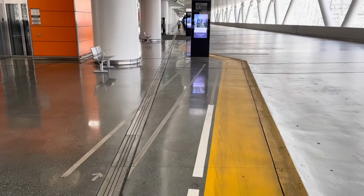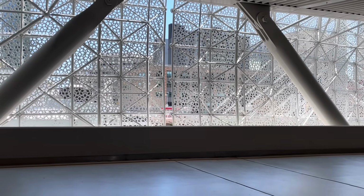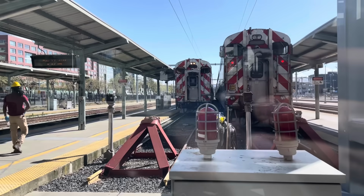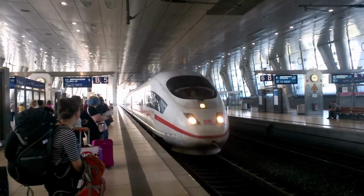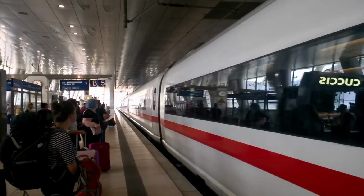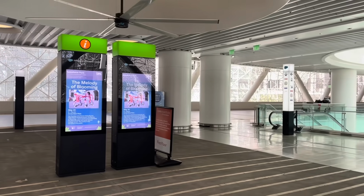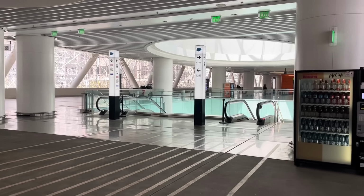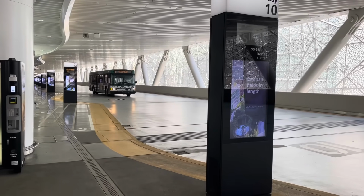The Salesforce Transit Center currently just sees bus service. That could change in the future. The Caltrain commuter rail currently terminates outside the city center at 4th and King Station. With California High-Speed Rail scheduled to use those tracks in the future, there are potential plans to extend the line underground farther into downtown, maybe even connect to a second Transbay tube. If that happens, the Salesforce Transit Center will be the downtown station.